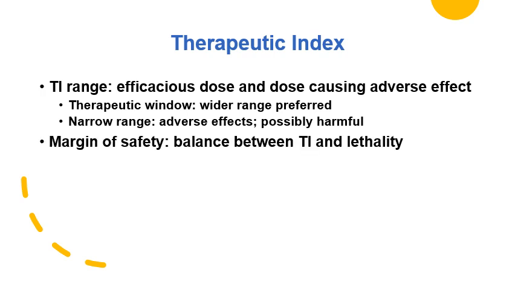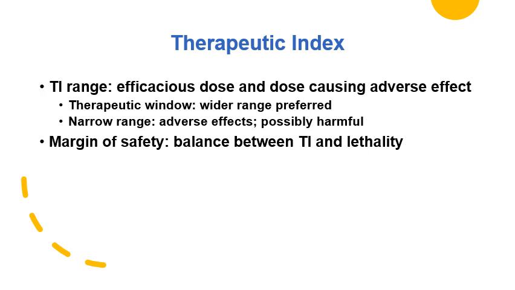Another thing to look at is what's called the margin of safety. The therapeutic effect of any drug is always balanced by the potential lethality or toxic effect, and that yields the margin of safety. That's something that is taken into consideration when an individual is going to be prescribed a particular drug.